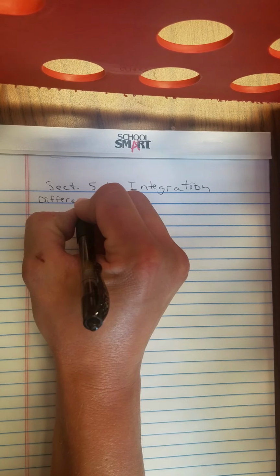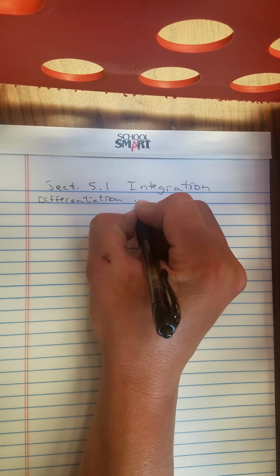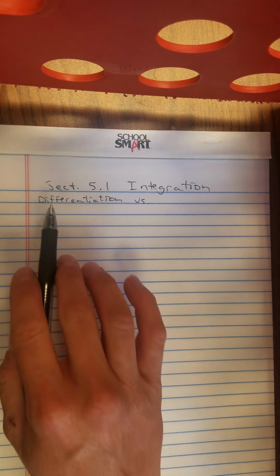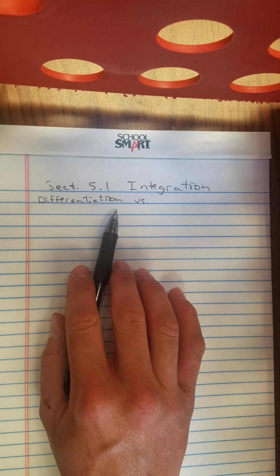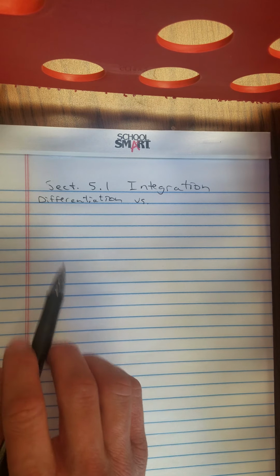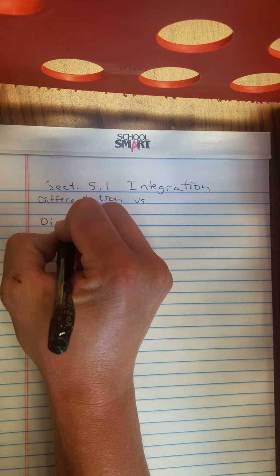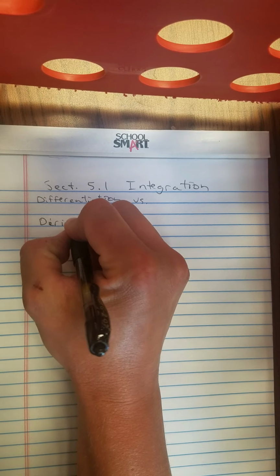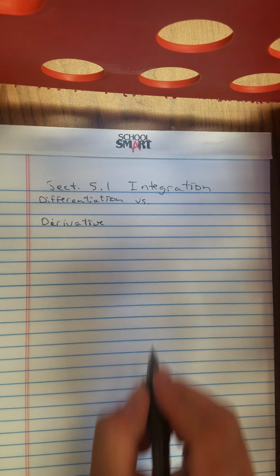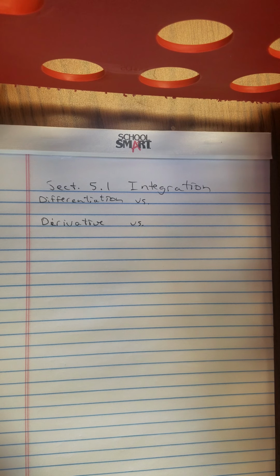Differentiation is the act of finding a derivative, okay? So when we say differentiation, this is an act. It's something that we're doing. We're doing differentiation when we're finding derivatives, okay? A derivative. I misspell this stuff all the time. So differentiation is the process or the act of finding a derivative, okay?